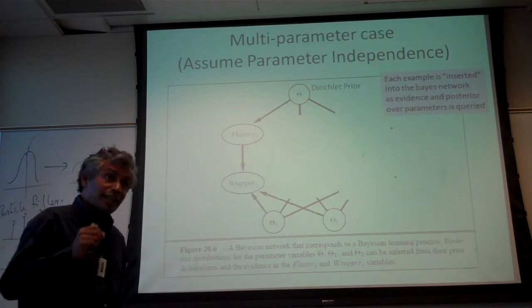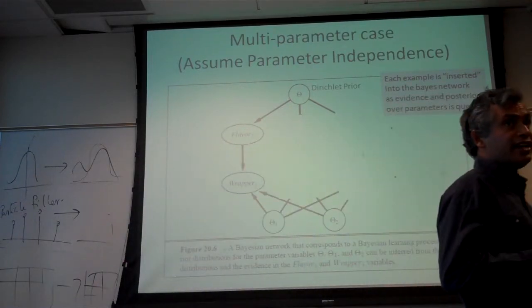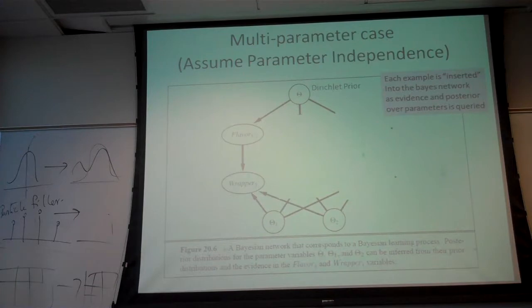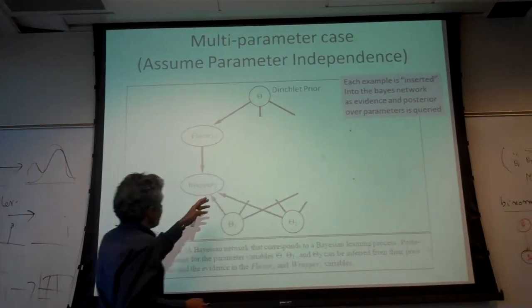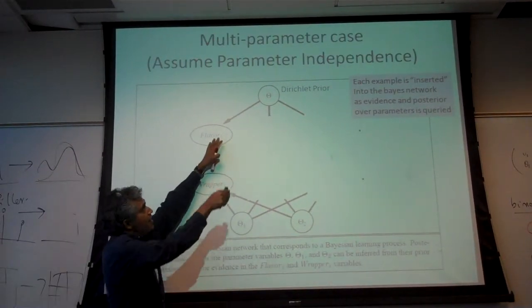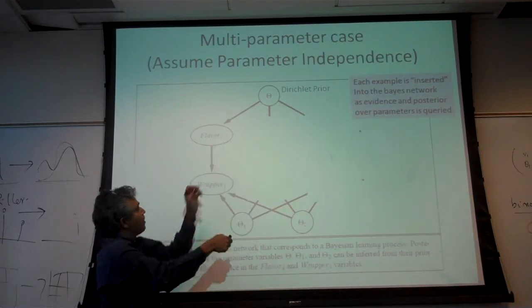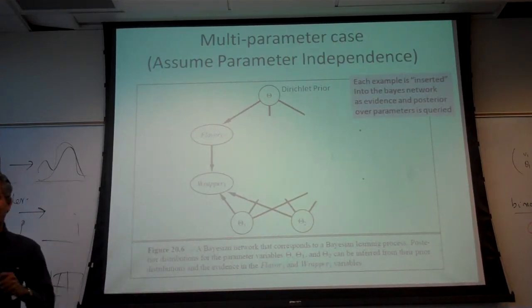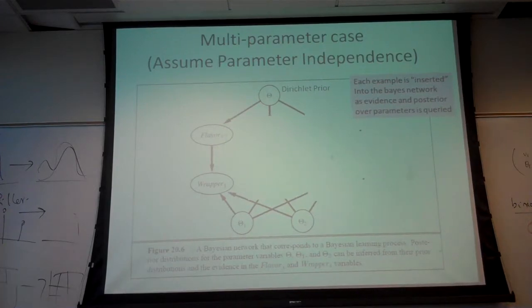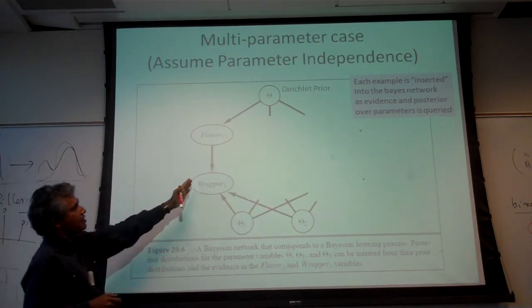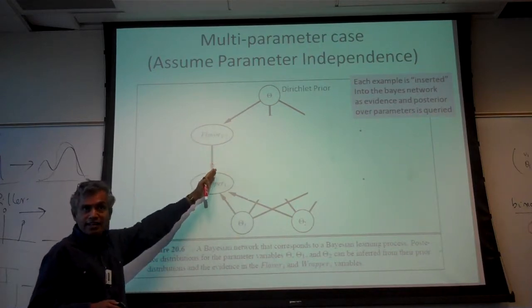But notice that the parameters do become dependent on each other given the data. As soon as the data is there, before these guys were there, these three were independent. But now this data connects all of these guys. So there are induced dependencies between the parameters. If you remember d-separation from the Bayes network discussions in previous classes, because we didn't do it here. So that's your network after having seen the one data.